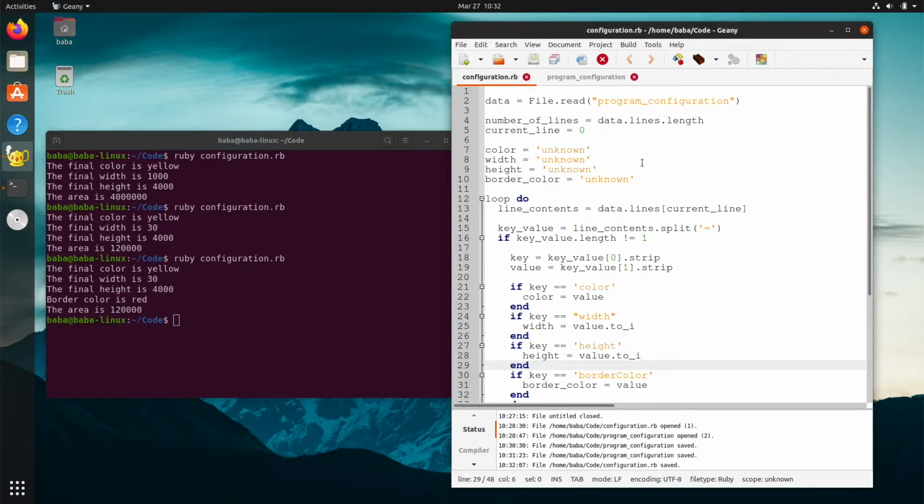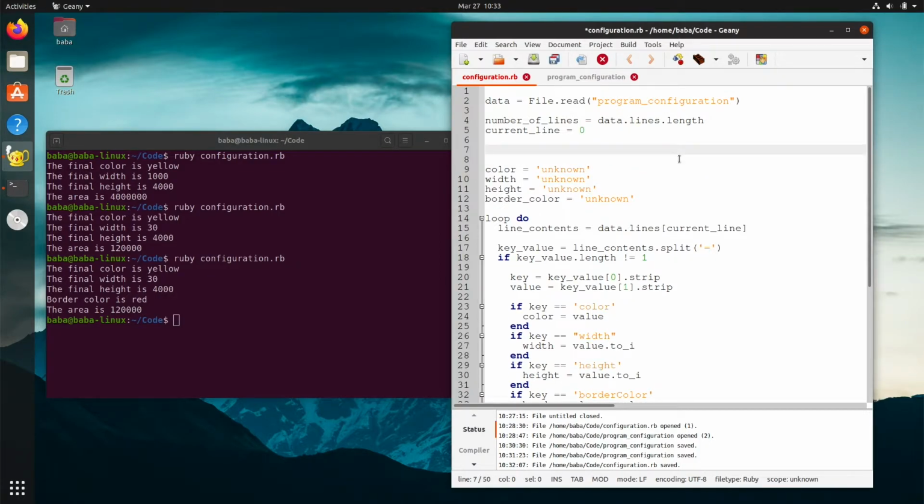So I want to show you how hashes work in a very practical way. And I will start by changing this code. So I won't write new code right now. I'm going to start changing this. And I'm going to insert a variable here called configuration equals, and I'm going to do hash dot new. So this is going to create a new hash. So this variable is going to hold an object of the type hash.